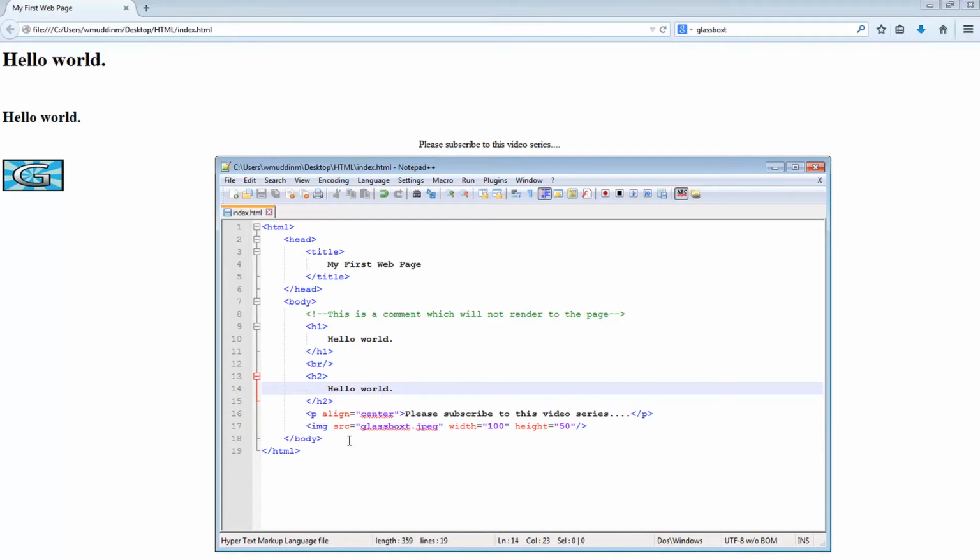So in this video, I just wanted to cover the concept of attributes and how to apply attributes to a given element. We've seen how we can use it to align text. We've seen how we can use it to tell us about sources or resources outside of the current page. And we've also used it to allow us to modify the contents of a page. And that's it for this video, folks.